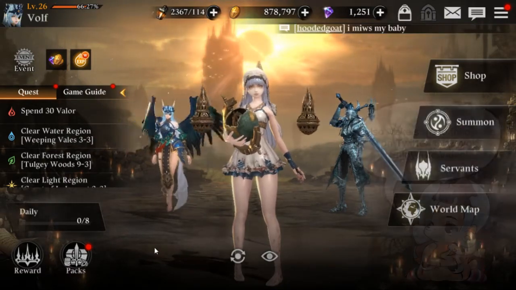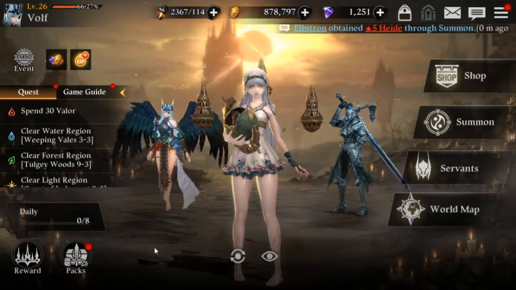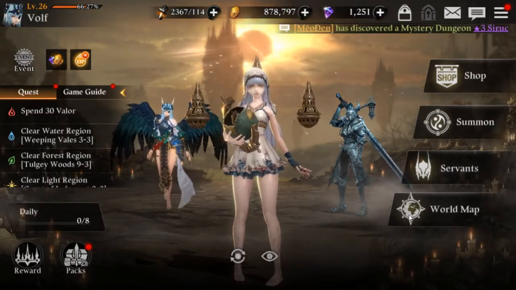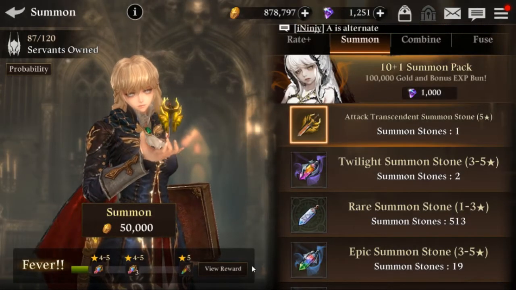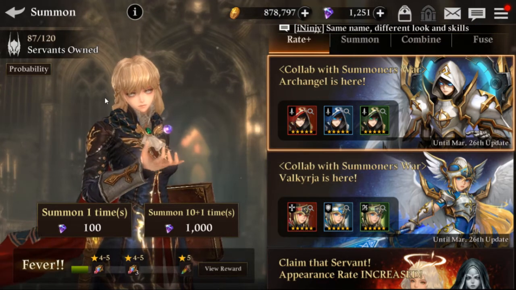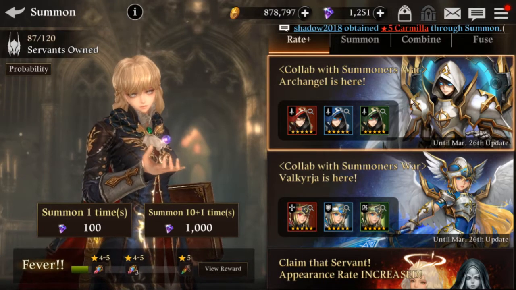So, it's been a while since you guys have seen me play this, or do a large summon, because that's pretty much what we're going to do right now. Guess what? I want to say it's going to be Summoner War's first collab. I have not seen them collab with anybody else, but they're doing a collab with Summoner War's. Not sure if Summoner War is getting anything from them. I'm not sure, to be honest. But it's actually pretty neat, because Archangel is definitely my favorite.